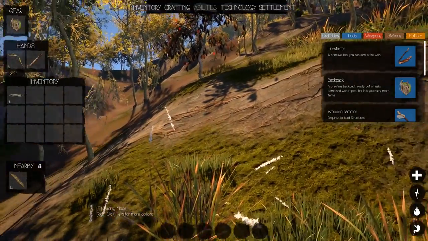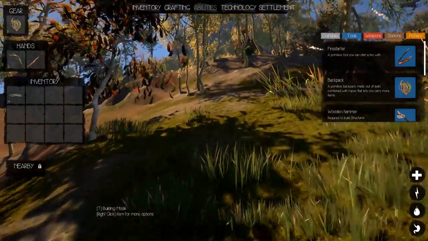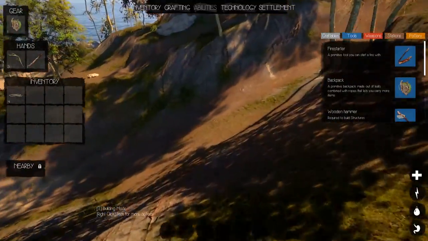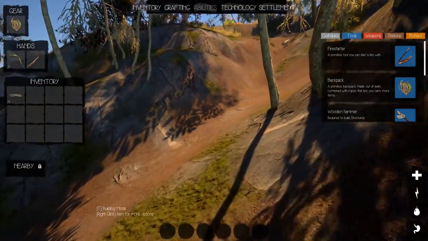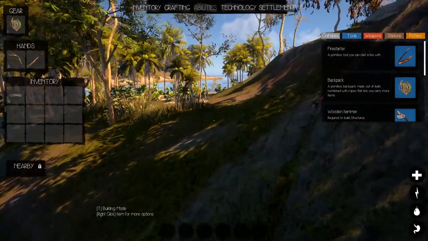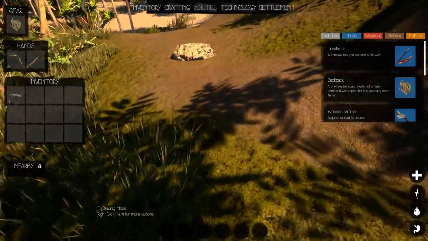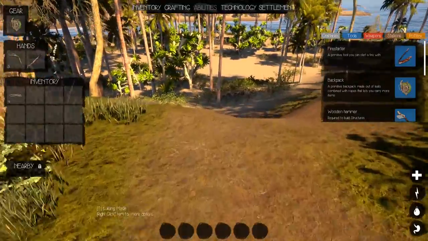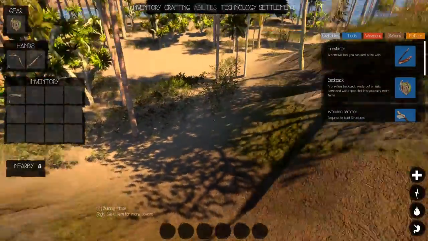We need to find some stones. So now let's cruise around. I might actually have an easier time. You can see there's deposits of stuff. Here are these chunks here. This looks like, what is that, clay? Yeah. So we need a shovel for that.